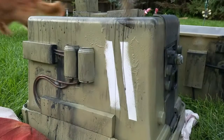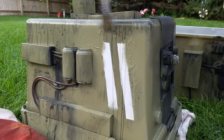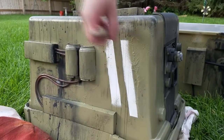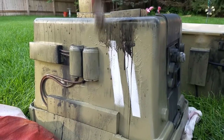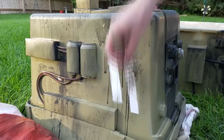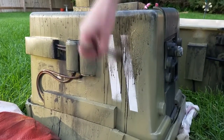Here I am using black acrylic paint that's been heavily watered down, and using a paintbrush to just sprinkle it down all over the droid to make it look like there's been some kind of oil spill or acid rain that's just been slowly weathering down the outer coating and turning it black in the process. This droid has definitely been through some shit. The more grime, the better. I also painted some white stripes on the side, just to give it a little bit more visual interest.